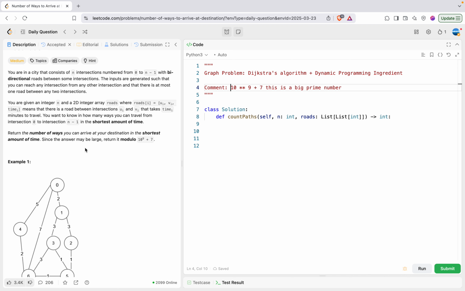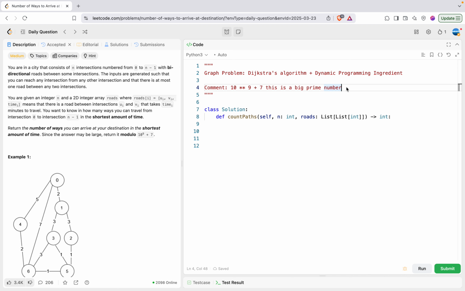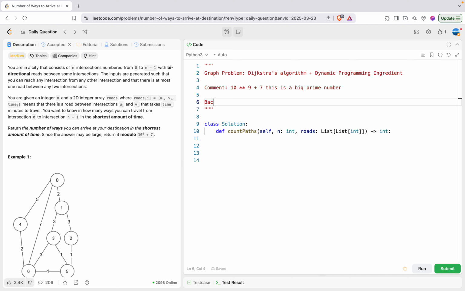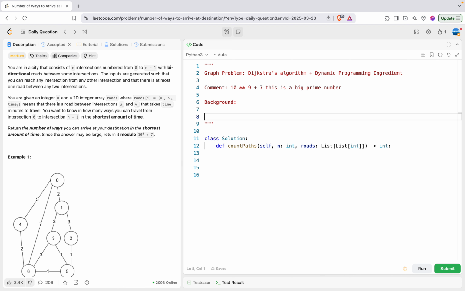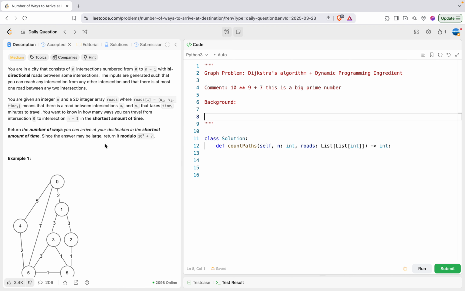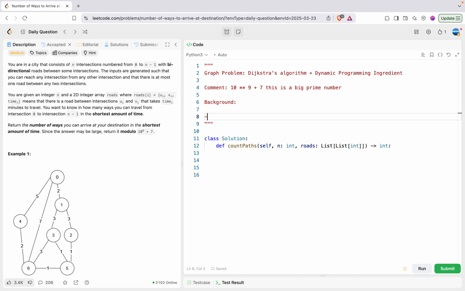Before we solve this problem, let me give you some background. For this kind of problem, the shortest path, first you can think of BFS, right?